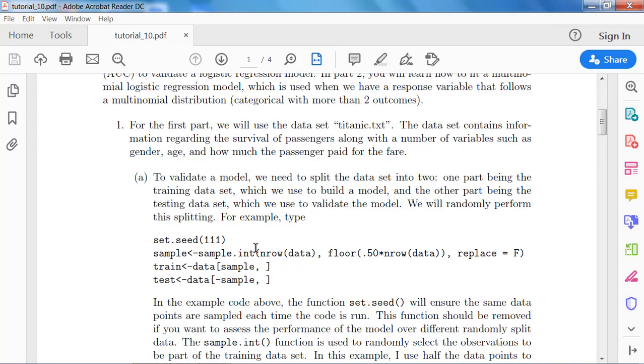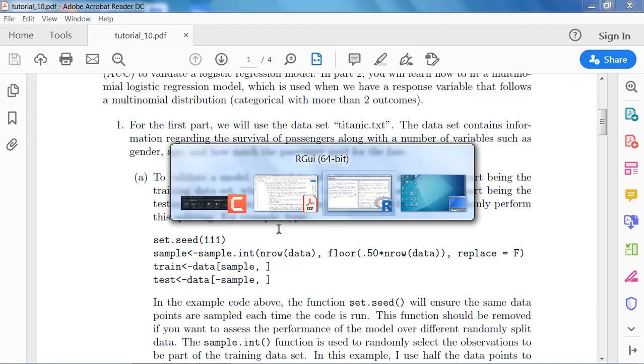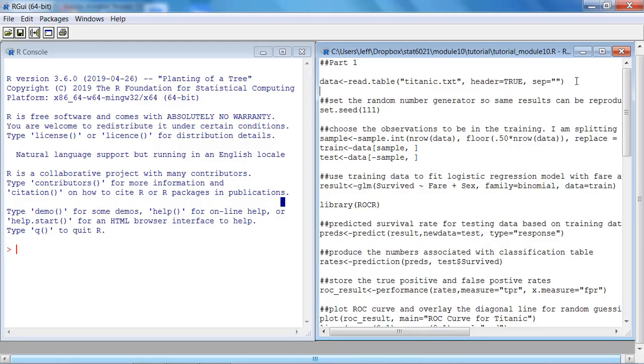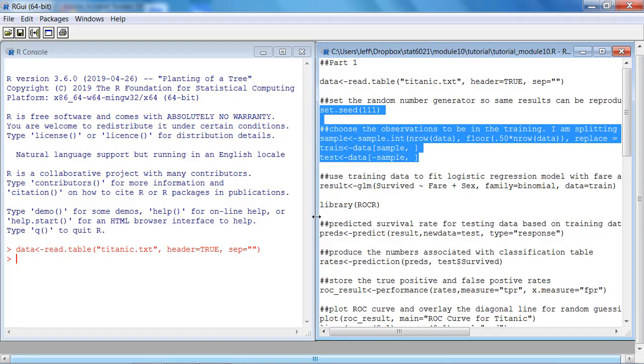First things first, let me just read the data in. You'll notice that when I read the data in over here, I didn't use the attach function, and I'll mention in a little bit why I didn't use that. To split the data is basically these lines of code, and I'll go over what each of these lines represent.